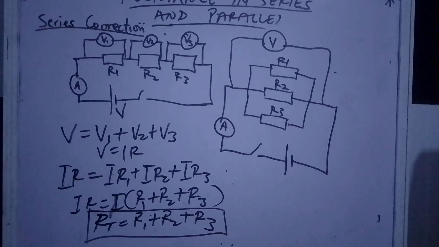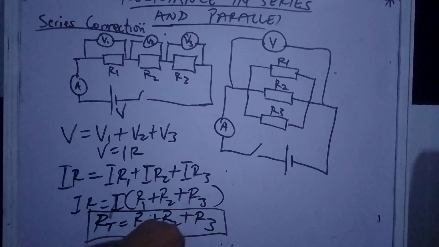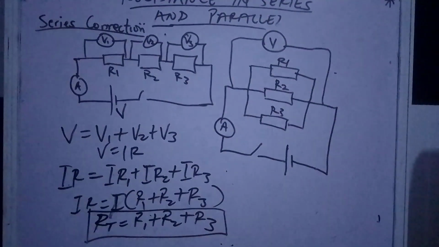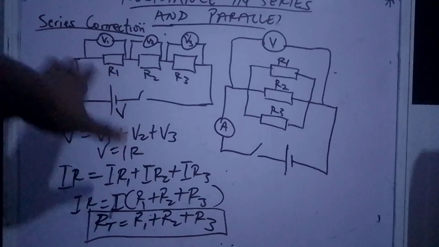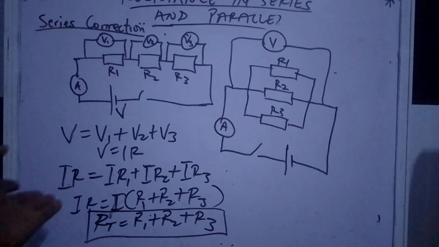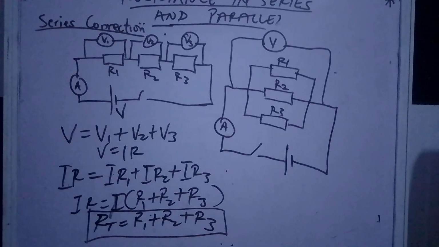So depending on the number of resistors we have in a series connection, we find the total resistance in that circuit by adding those resistors together, like R1 plus R2 plus R3. If you have more than 3, just continue R1, R2, R3 up to the last resistor that we have in that circuit. So we don't need to cram this formula, just understand the concept that in a series connection, the current is the same, the voltage is different, so we say V equals V1 plus V2, and from there we prove using Ohm's law, and we arrive at this formula.